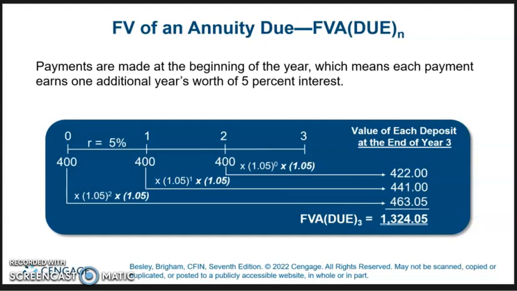If we were calculating the future value of annuity due, we just need to add an extra period of interest to all three cash flows. Since we made them at the beginning of the year, this first one is 400 times 1.05 to the third power. The second cash flow moves forward here, so it's 1.05 squared. And then the 400, which was multiplied basically by one, we're going to earn interest for a year. Since we're making those payments at the beginning of the year, we're going to end up with more money. In this case, it's $1,324.